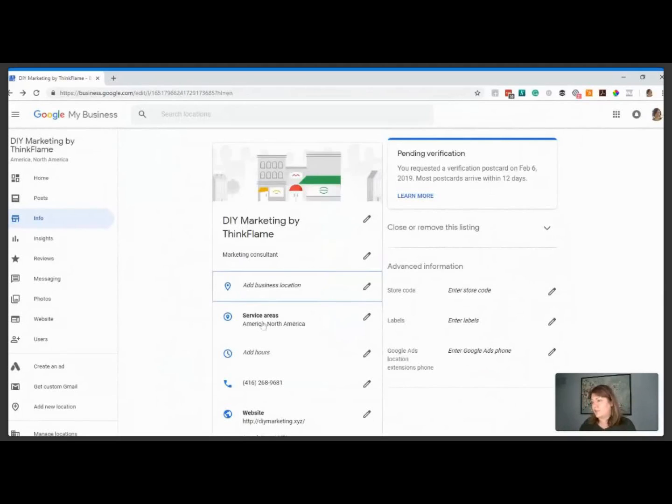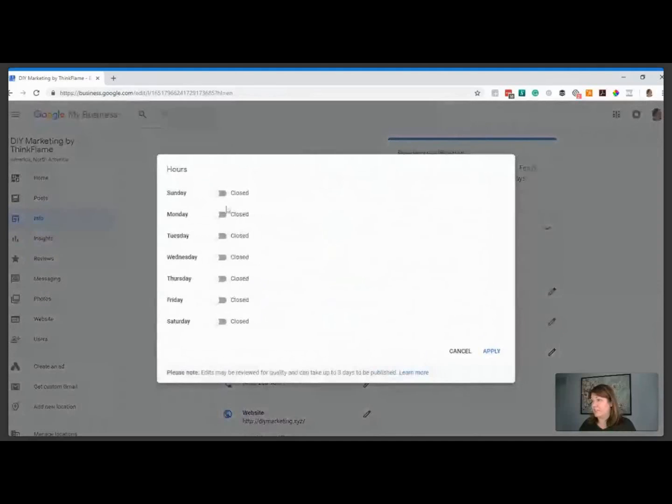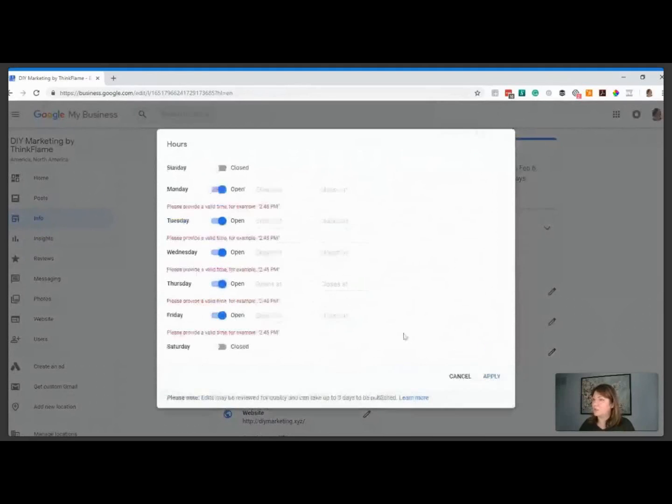Here I've got a service area, but that can change. I can add hours where I can put specifics or just days. So I can actually put this, oh, it's not letting me. It used to let me. Oh, here we go. 24 hours. You can tell it's been a while since I had set up my original one.